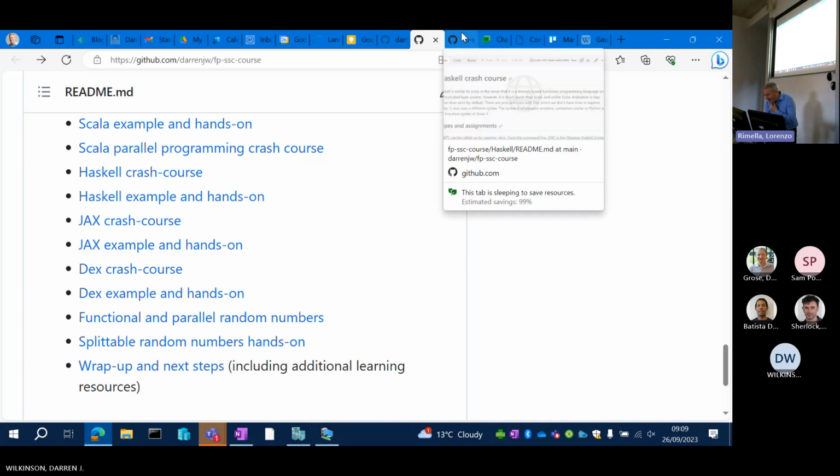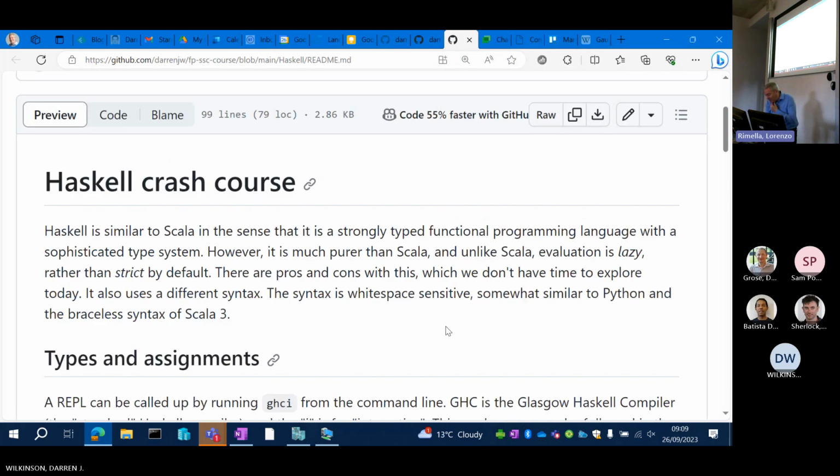So Haskell is like the cool functional programming language that all theoretical computer scientists love. So if you think it's controversial to say to statisticians that R is rubbish, try saying to a theoretical computer scientist that Scala is better than Haskell. That's real controversy for you. But Haskell is the old strongly typed functional programming language, but it has this interesting wrinkle that is good and bad, in that it's a lazy language by default.